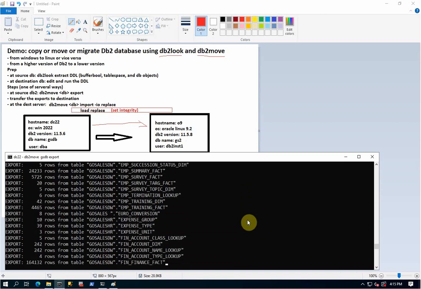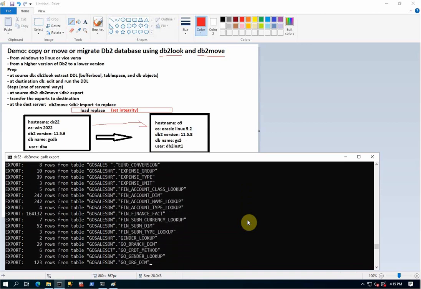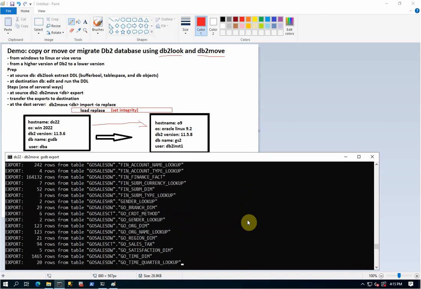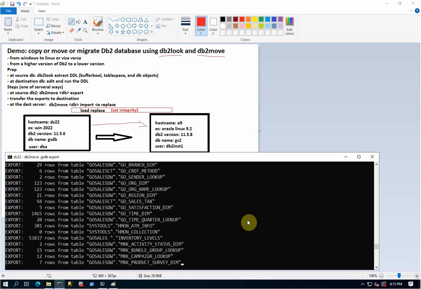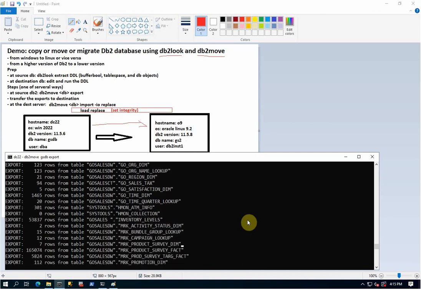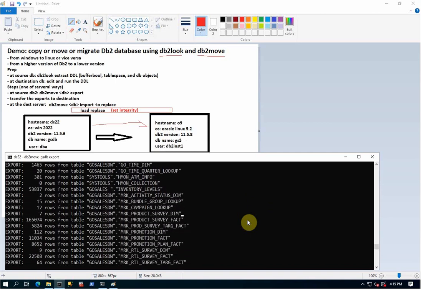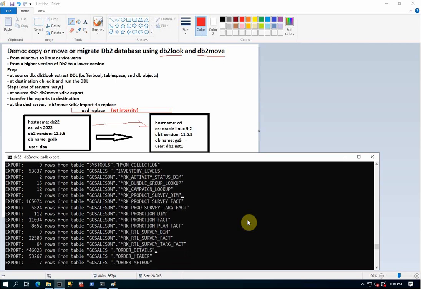Once the export is finished, we're going to transfer all the files from the source to the target.